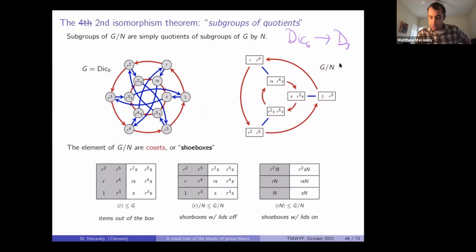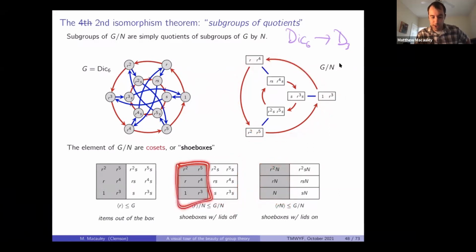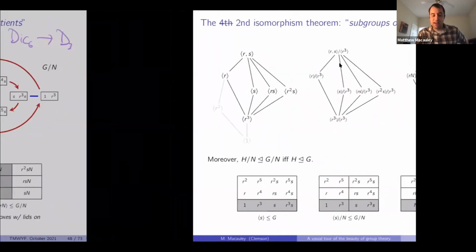So here are these 6 shoeboxes right here. Here's a subgroup of these 3 shoeboxes. Now let's take these shoeboxes, let's take the lids off. Here's the picture we get. Those 3 shoeboxes that are in this subgroup, here they are right here. Here are the shoeboxes with the lid off. Now, if we empty out the boxes, we get this, and this shows you how the subgroups of the quotient are just quotients of the subgroup. This is what should be the second isomorphism theorem. Okay, so here's a lattice way to see that.